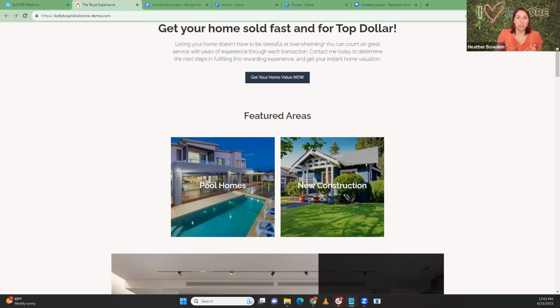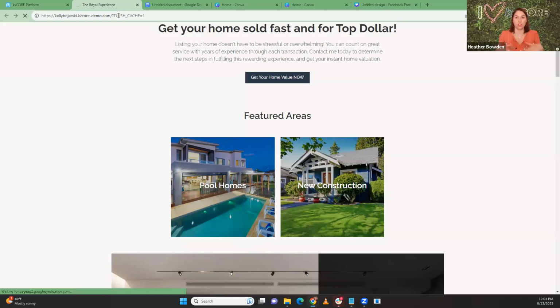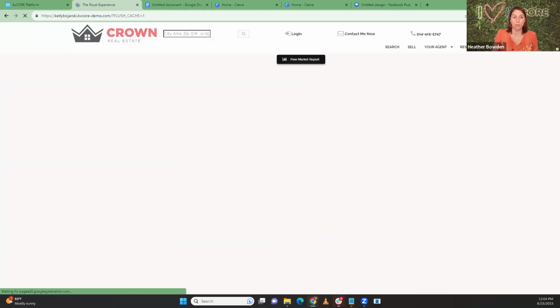But I'll put this in the chat. If you stick this on the end of any of your website and do that, it's going to flush the cache for you. So you don't have to clear the cache for your whole computer or all of your history. This would just be for your account.